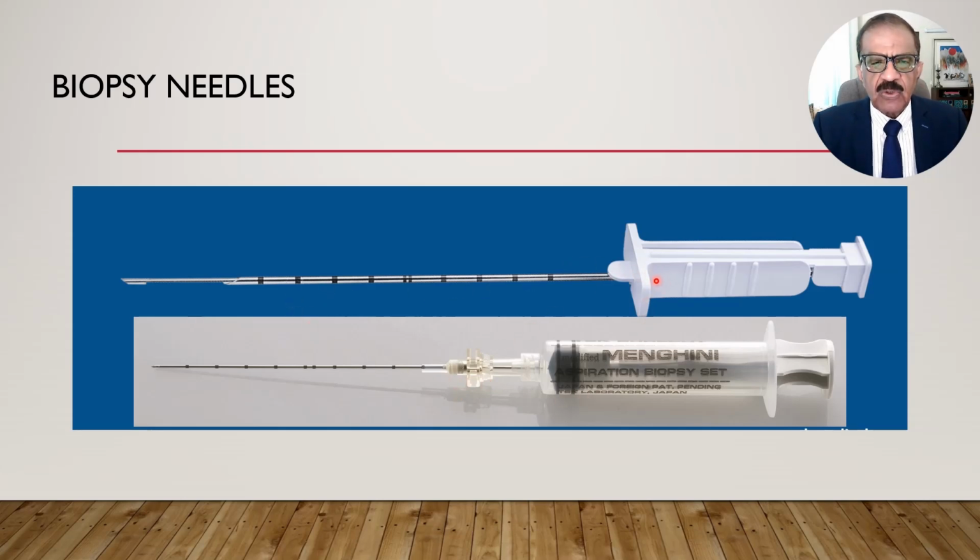This is called the true cut biopsy. And you see there are actually two hollow pipes. The biopsy piece comes here, and through a special maneuver, once this needle is inside the kidney and this outer pipe is pushed forward, a very nice cylinder of kidney tissue is taken out from this part.